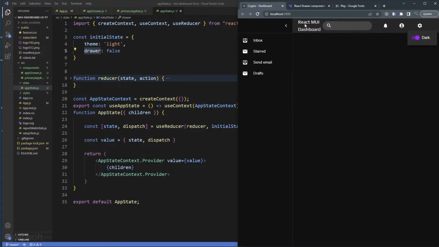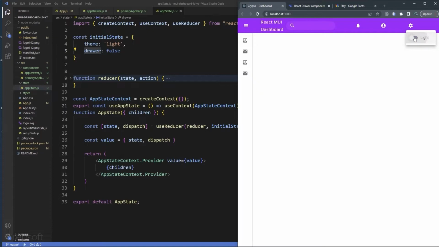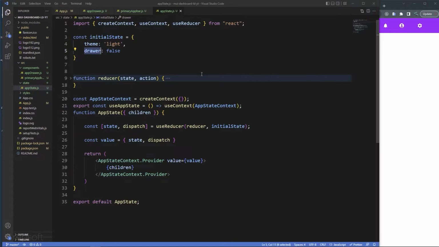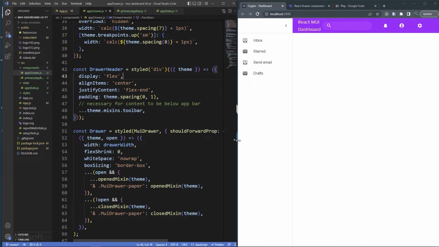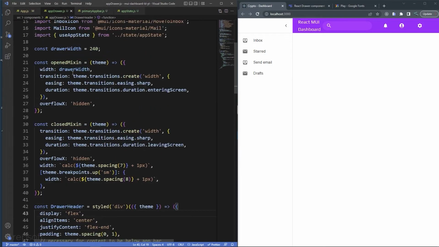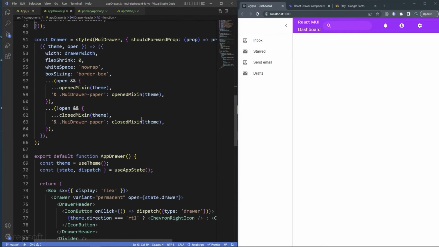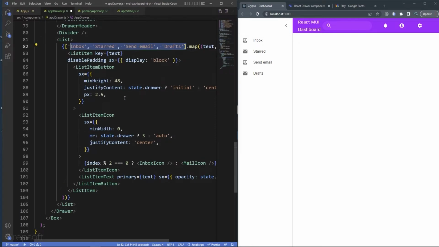Let's try dark mode. Looking good. There you go. With very minimal effort, we're able to create a drawer just by taking one from the Material UI. Alright, and the other thing is, so I'm gonna bring this back. I want to change these to maybe make it look different, because they're just repeating the same icon. So what we can do is change that. I already got the icons, I showed you guys how to get the icons from the Material UI, and I am gonna get those.